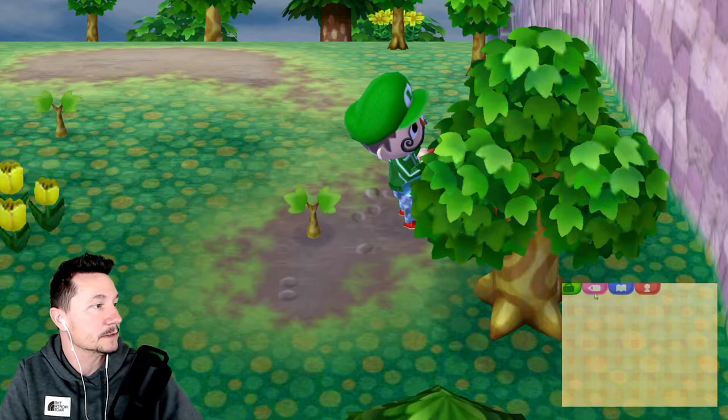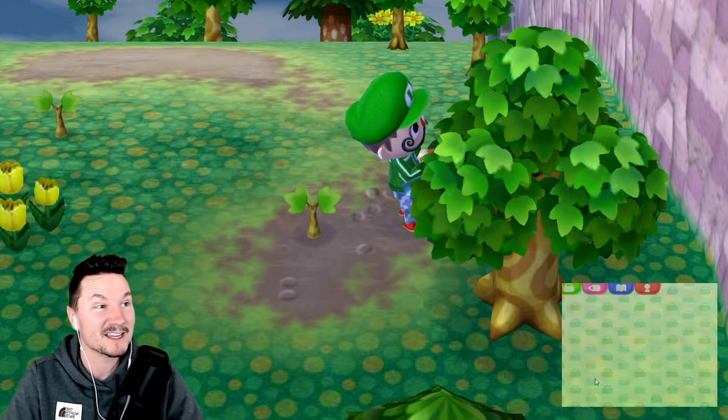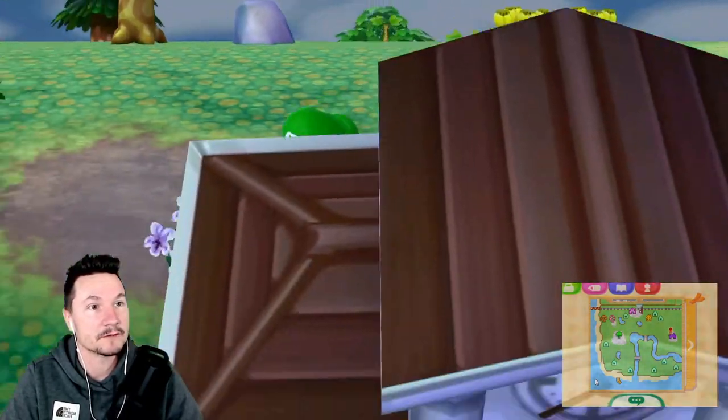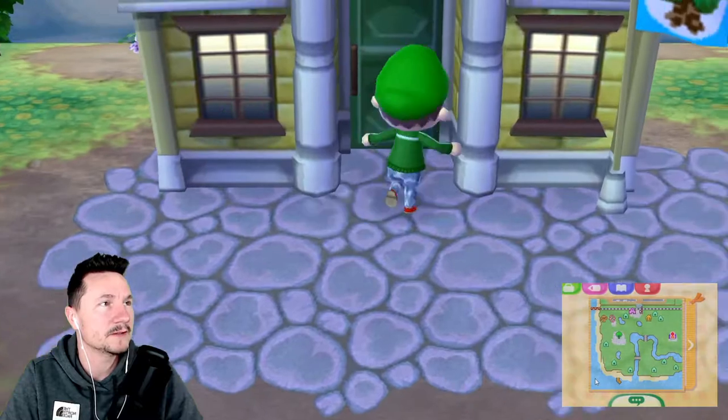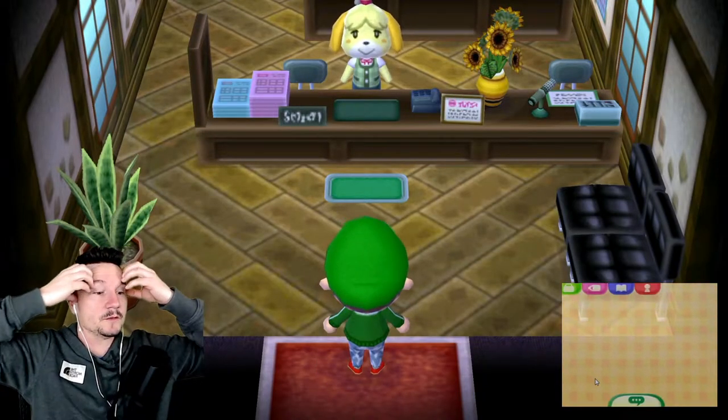All right, so let's quickly, you guys, let's go see if Isabel's sleeping because we still haven't checked yet today. And if she's not, then she's not. And we'll go sell the rest of our stuff. Did I find the money rock yet? I didn't find the money rock yet. We gotta find the money rock. All right, we have like a whole list of things to do.